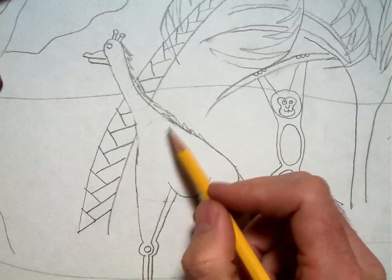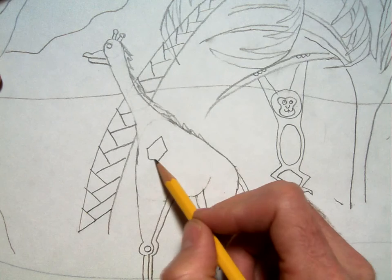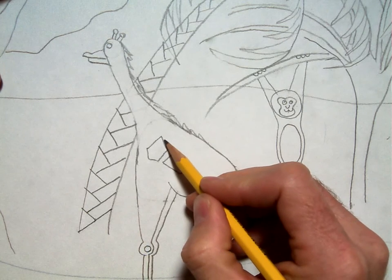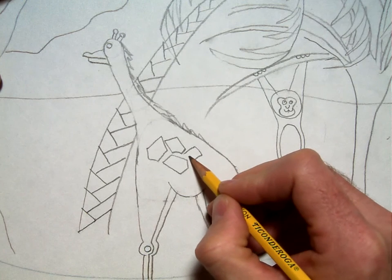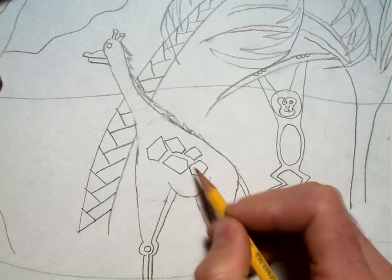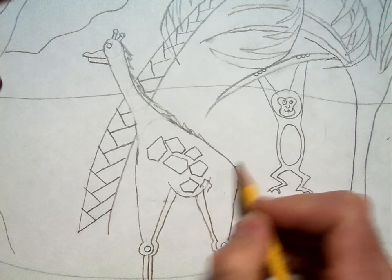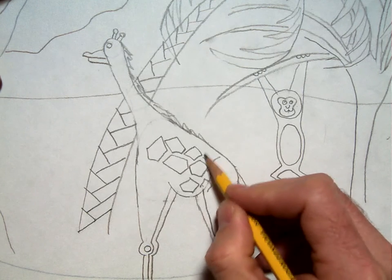So what we're going to do is just do some pentagons. Remember, they're five-sided shapes, so we'll start with one there. And then we noticed that none of them were very regular, that they all just had to work and fit together inside of his body, and that the biggest ones were on his back and on his belly. And then as they got down his legs, they got smaller and smaller and smaller. So what I'm going to do is fill these in. And right now, I want you to fill them in around yours as well.